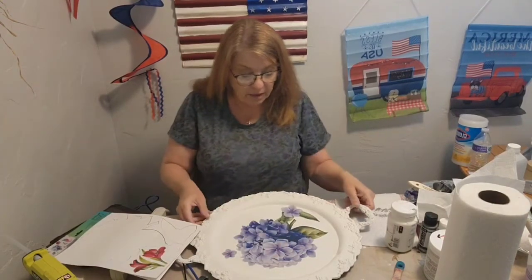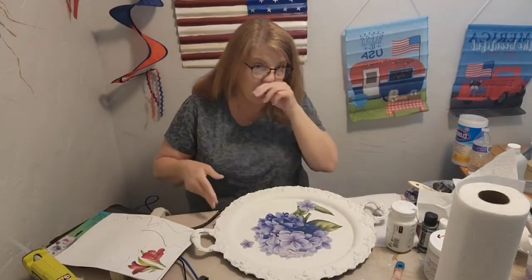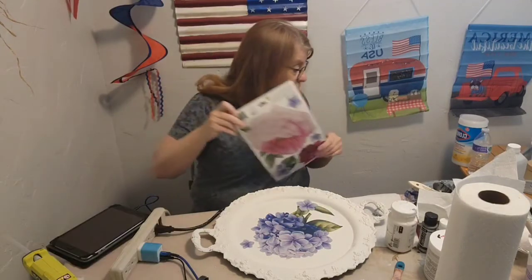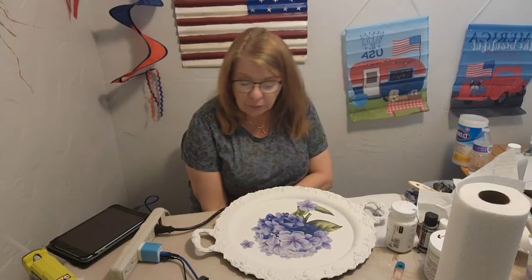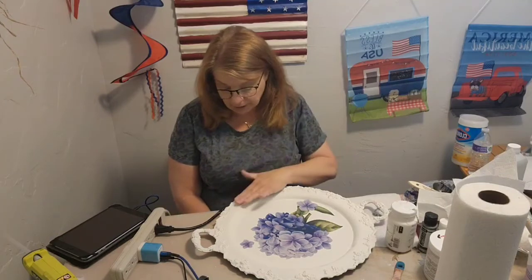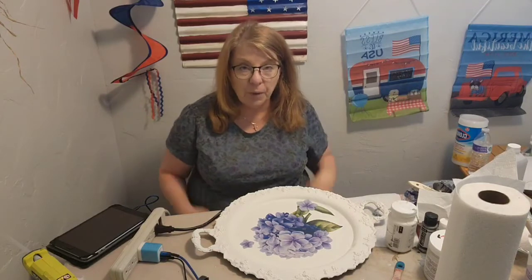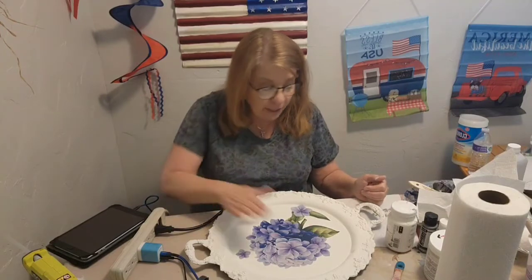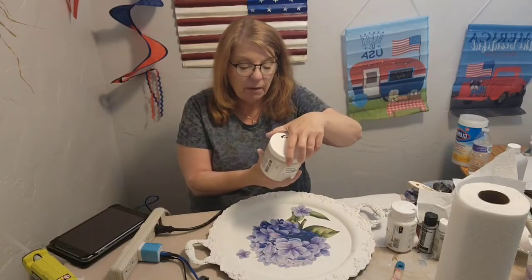Okay, so this is what we have. Pretty, isn't it? Now we're going to seal it before we do the trim on the outside, because chalk paint, from what I've been told, and it's true, is very absorbent. The little bit of paint I want to put on these little raised, well, they look like grapes, honestly. I thought they were flowers at first, but they're little grapes. I want to enhance that with some silver. But before we do that, we are going to use Extreme Guard Top Coat in Satin.